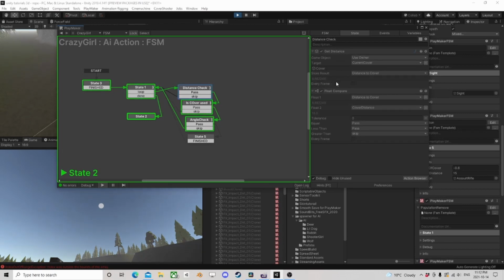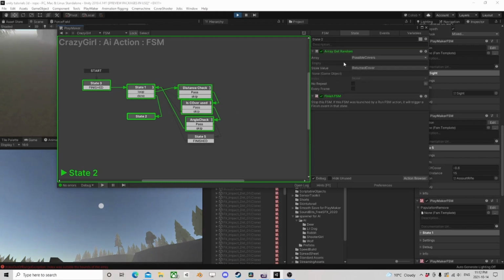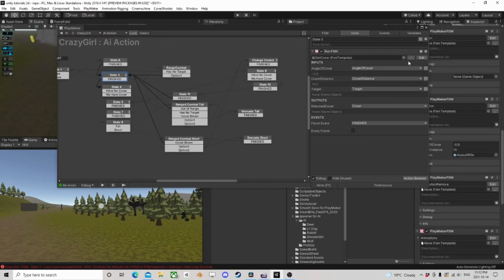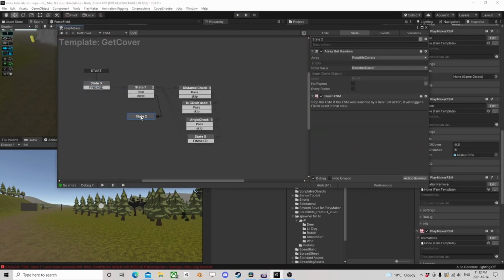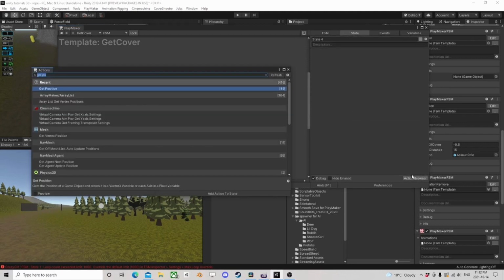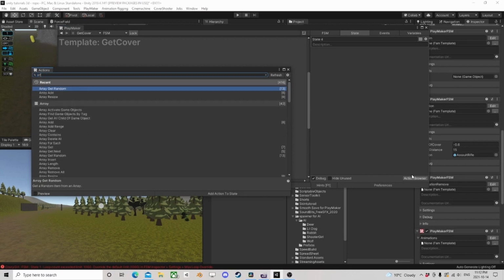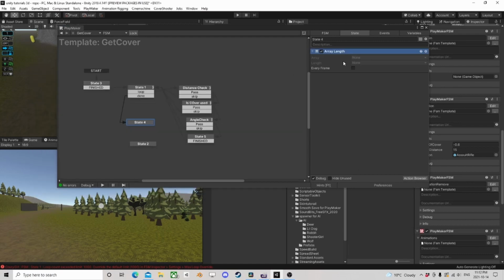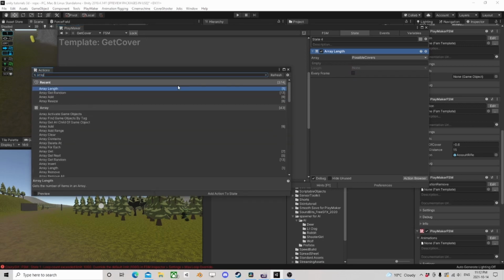So now we have, yeah, so the array get random. That's okay, that's what's happening here. So array get random is fine. That's one thing, but we need to know, because if there's no covers, array length, or is there an array empty?